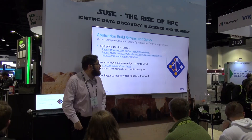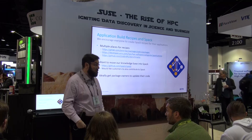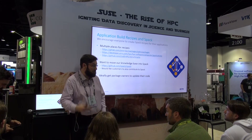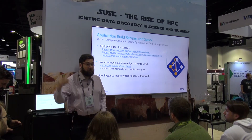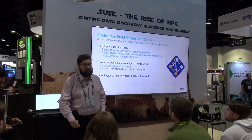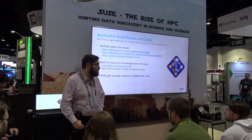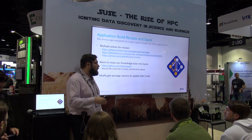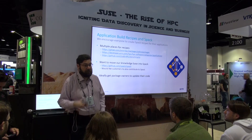In terms of build recipes, we provide recommendations to people who have their applications. We've got numerous build recipes to help people compile their applications using the best optimized flags to get the best performance. We've got several GitHub environments where people can look at PDFs and find the best optimization options for their particular applications. We've been working on the top 50 HPC applications — all your traditional applications such as Gromacs, OpenFOAM, etc. — and we try to upstream as much as possible back to the community. You can find information to compile with GCC, LLVM, or the ARM Compiler for Linux.